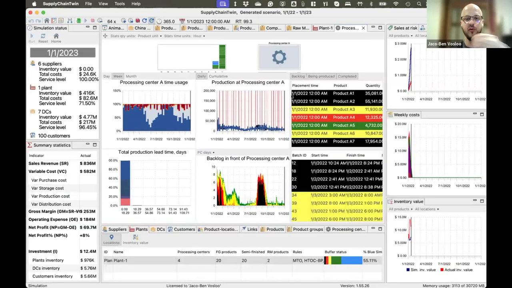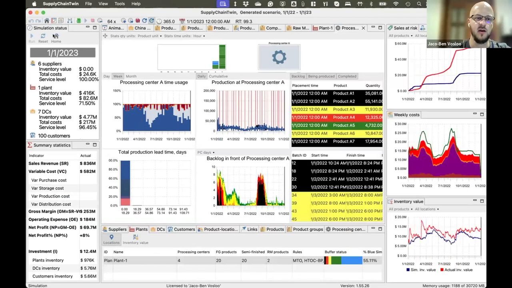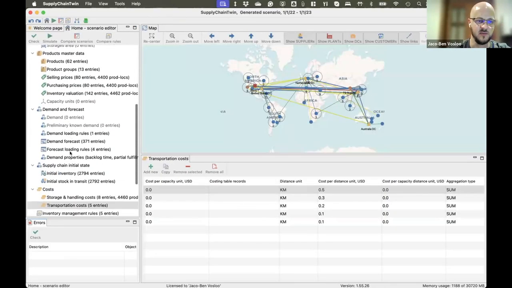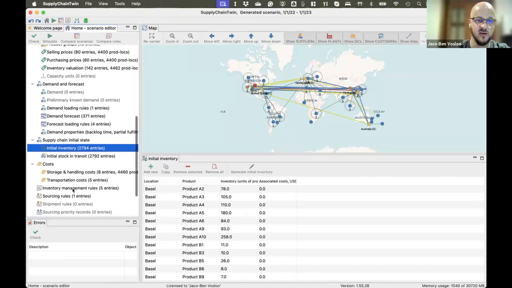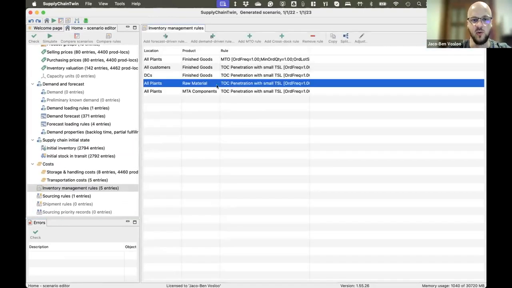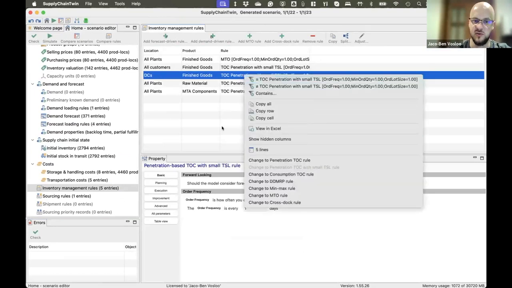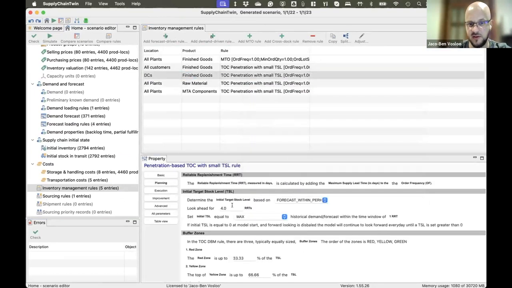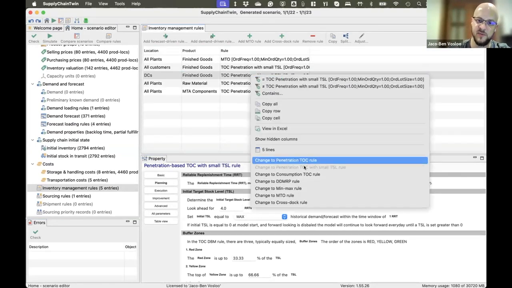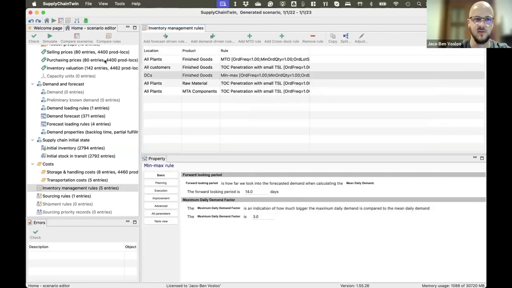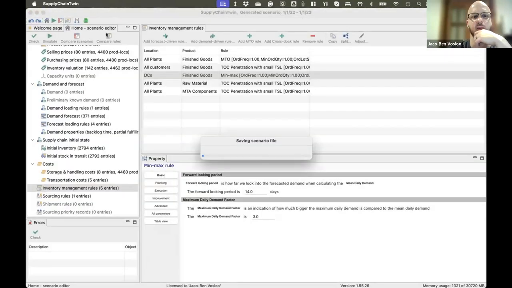So if you've now viewed all of this in single run mode, you've made sure that everything is comparable to your historicals, everything makes sense, you've set up the model correctly, we can now easily go back here and make some changes. So for example, let's change our inventory management rules, like the raw material or the DCs, we're going to change this rule. Let's say here in planning, there's something that we want to change here, or I'm going to make a big change back to min-max at the DCs, for example. And I now just save this as a new scenario, test min-max, and we go to our scenario comparison functionality, and I upload the 2 scenarios that we've got, and we compare them against each other, right?